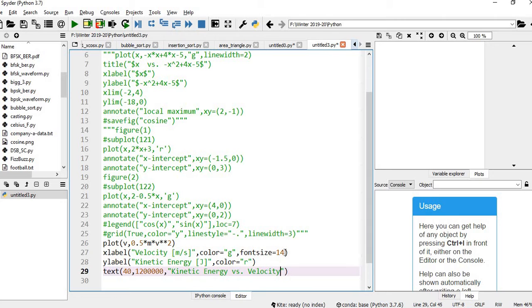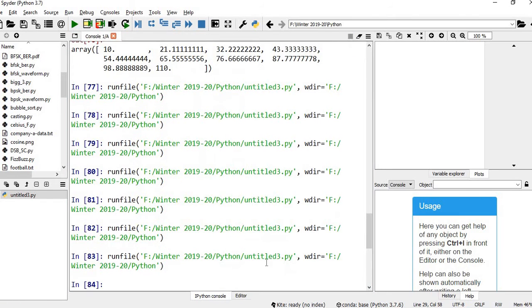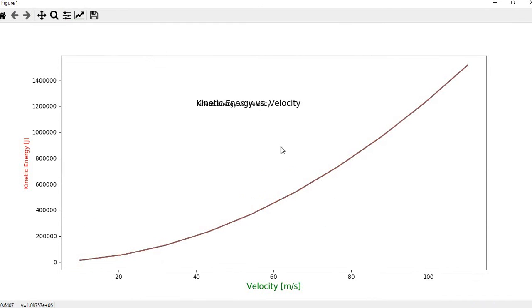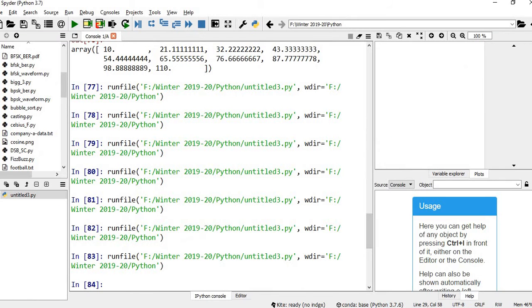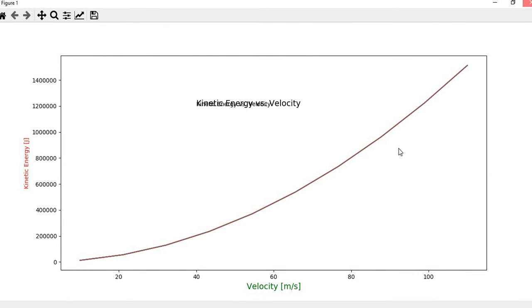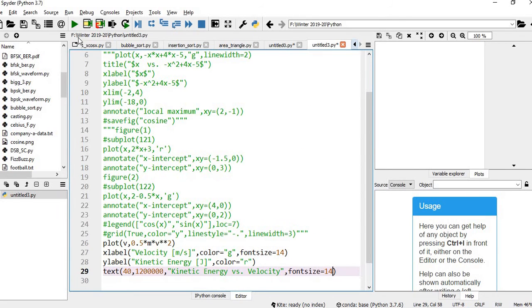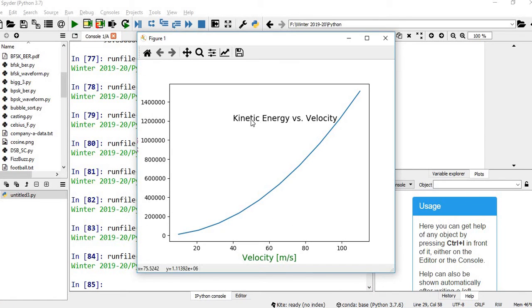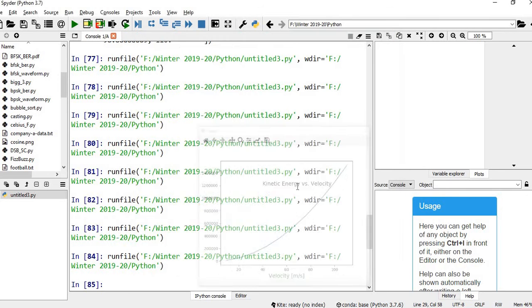Let me give font size equal to 14. Let me close the figure, since it overwrites. Just see the font size has increased.